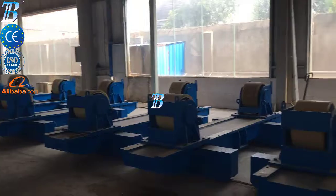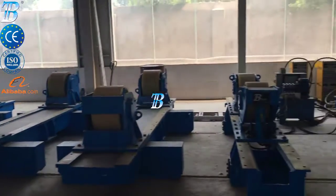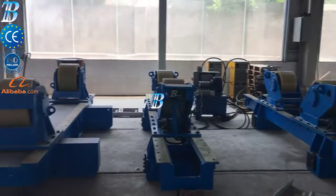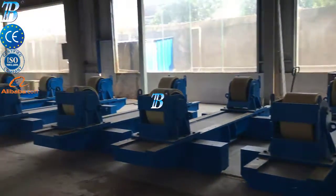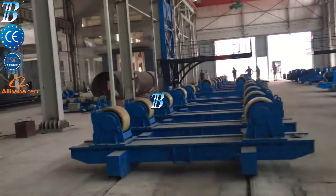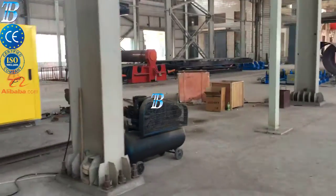BOTA onshore wind tower and foundation manufacturing solutions. Prefabrication and rolling: in turnkey solutions, BOTA can deliver a complete production line that includes rolling. Shell manufacturing: fully integrated column and boom welding and special rollers for efficient long seam and flange welding. Double can assembly and welding: fit up and welding two shells together.